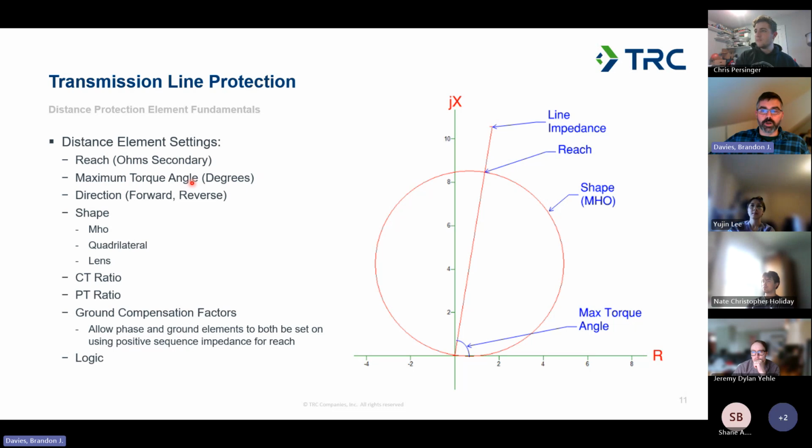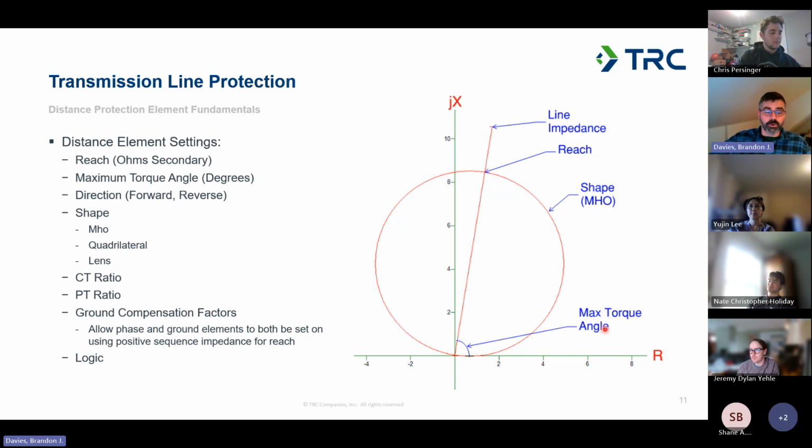We've got this maximum torque angle. So this basically determines, you could rotate this circle around, leaving one point of it at the origin, and rotate it around to other places on this RX diagram by changing this max torque angle.